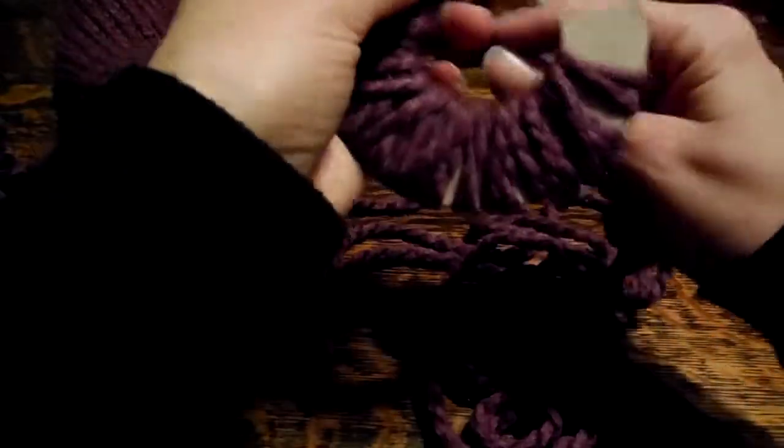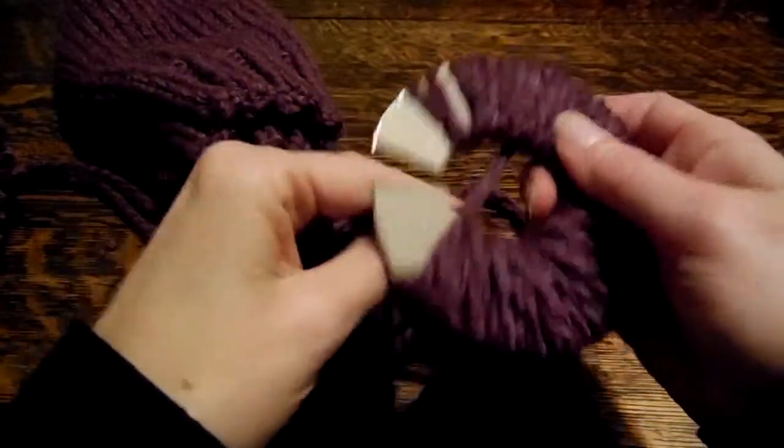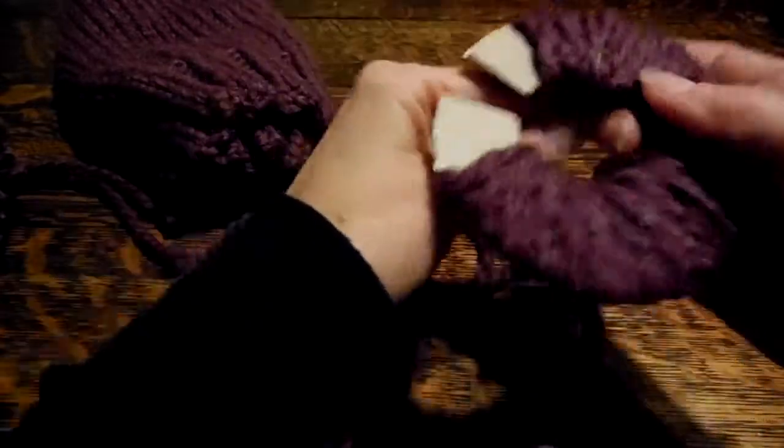You're going to obviously wrap a lot more yarn on this than I am, but I don't have that much yarn left over. So I'm going to do the best I can. Whoops, sorry. Just realized that you're not looking at my pom-pom anymore.